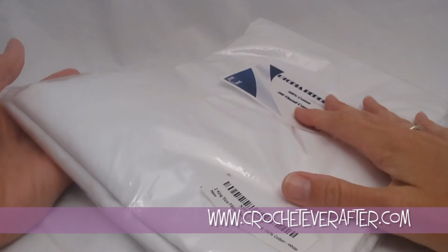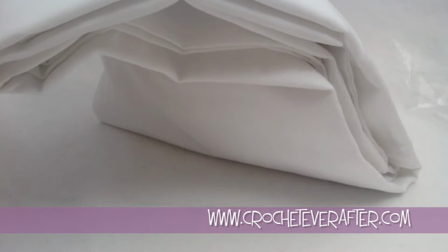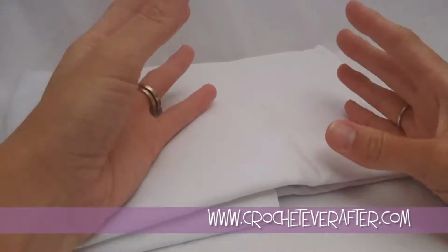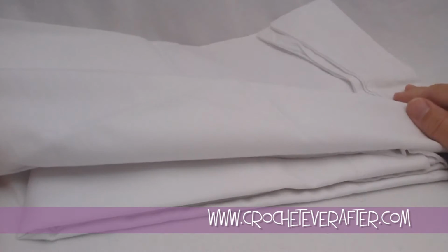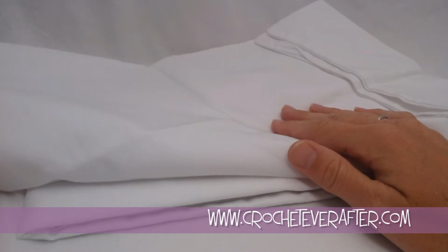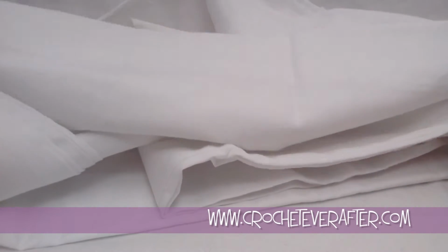Okay, so before I get started on making my actual pillowcases, I just wanted to go over one important point. If you're using brand new pillowcases, and before you begin crocheting or doing anything, wash them first. If you're not a sewer, you probably don't know that a lot of times they don't pre-shrink this stuff. Like when you buy towels and they fold perfectly before you wash them, and you wash them and the ends curl, it's the fabric just shrinking up on you. So before you put all the time into making these beautiful pillowcases, wash them in warm or hot water if you have white, and dry them very well so that you can get them pre-shrunk, so you don't crochet this beautiful edging and then it shrinks and gets all crumpled and weird looking. So that is just one fast tip. I'm going to go throw these in the wash and then we'll get started.